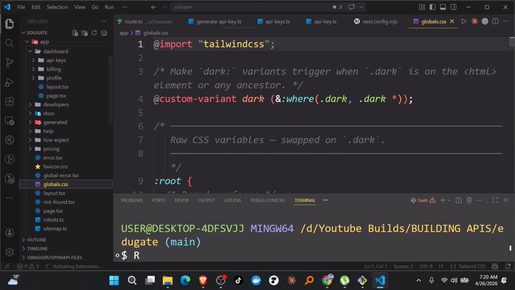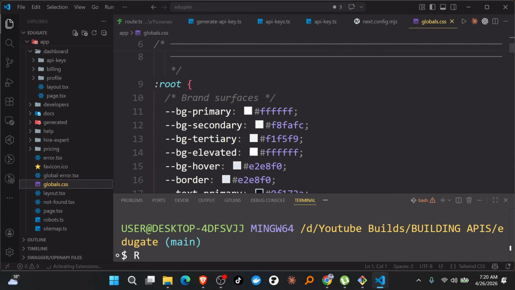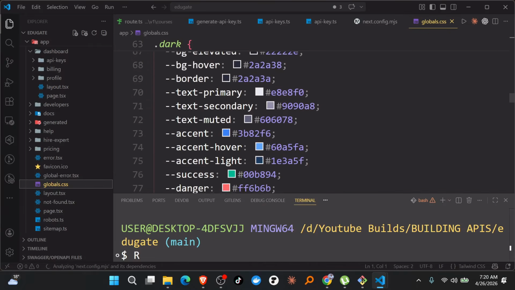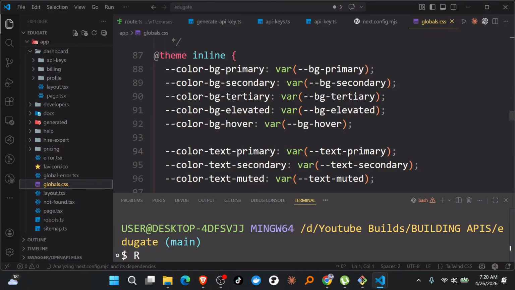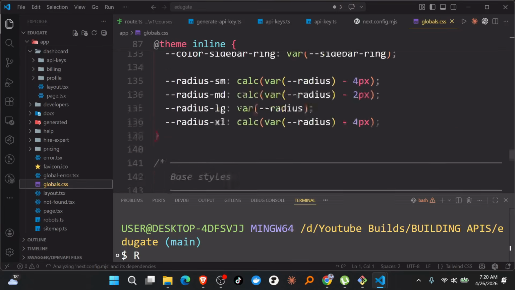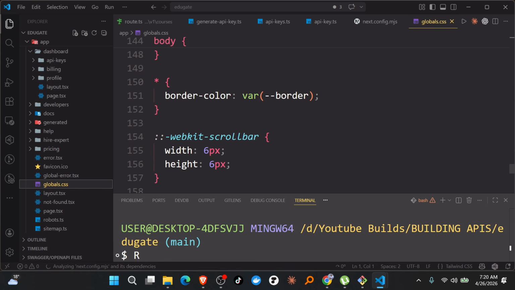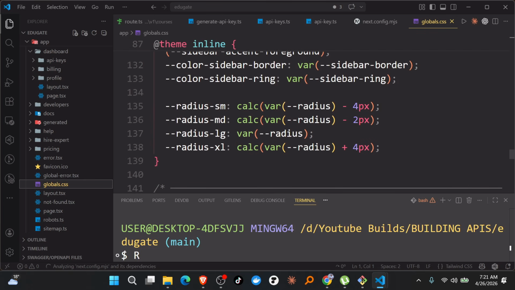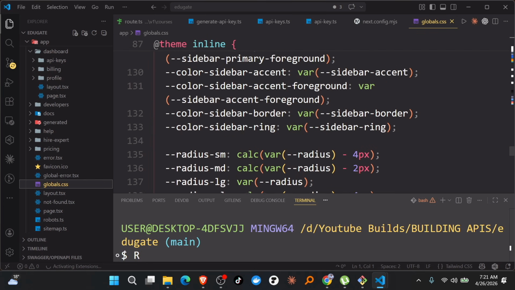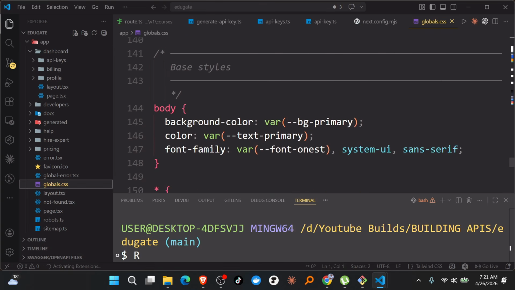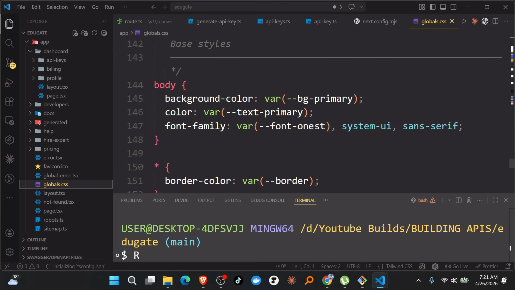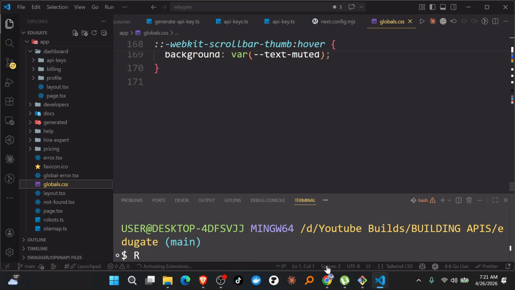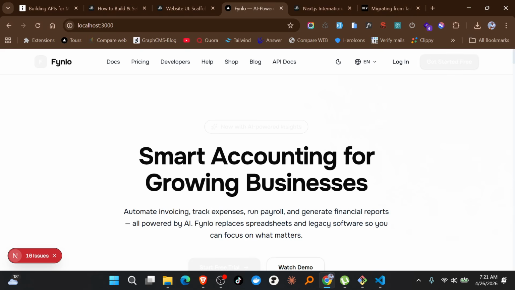So global CSS, okay, Tailwind. So it seems you can still use root. So that is okay. But then we have this thing of theme. So what I'm just going to do is go ahead and get this. I'm just going to go ahead and get this. Especially this up to somewhere, maybe here, the stop part here, because I'm very sure we still have.